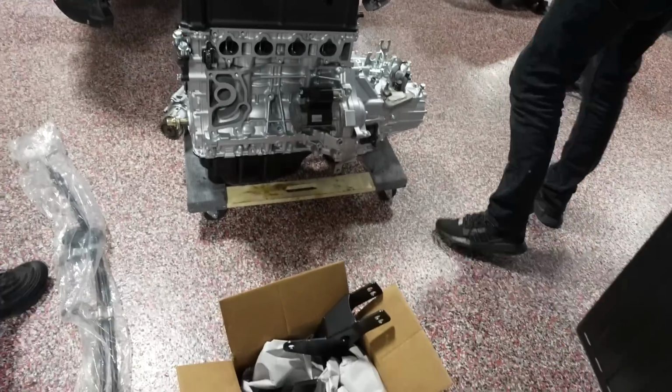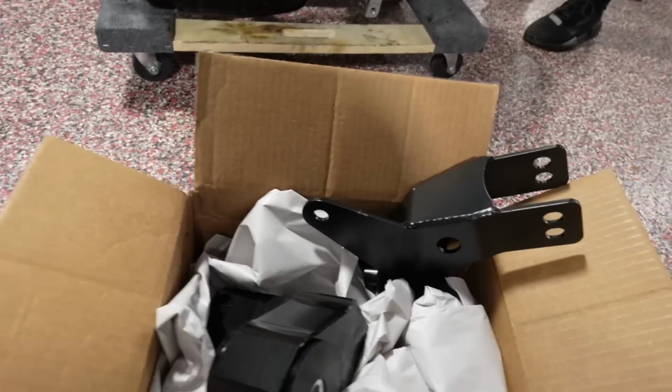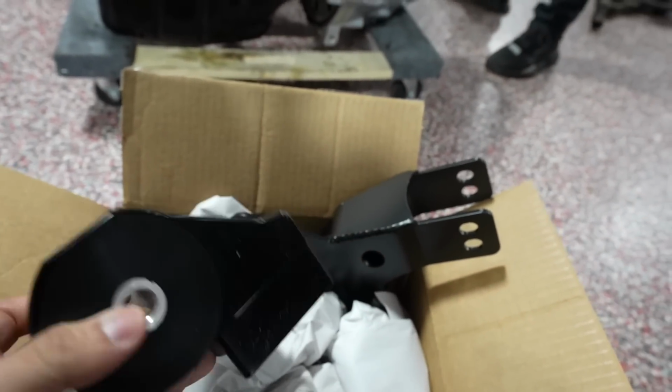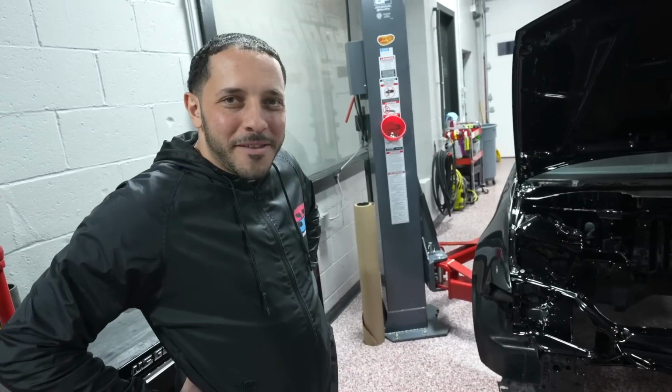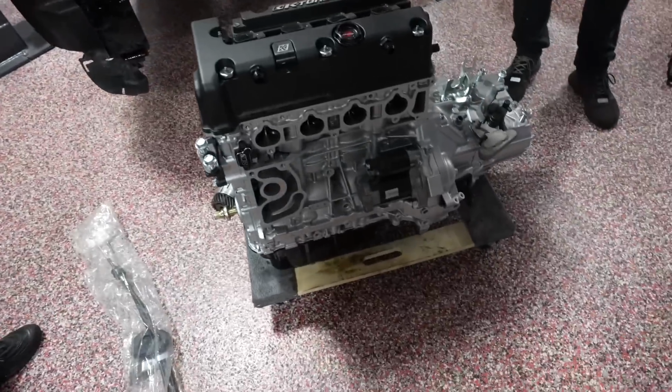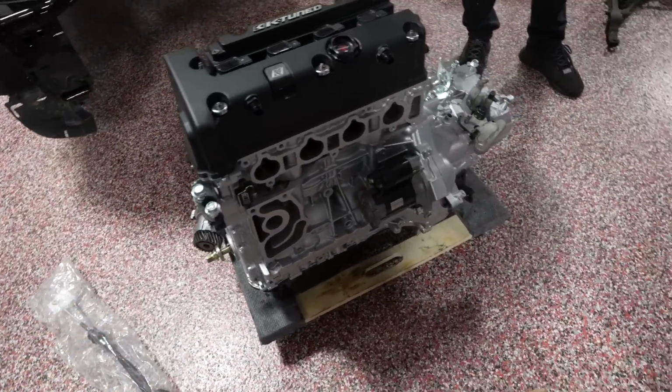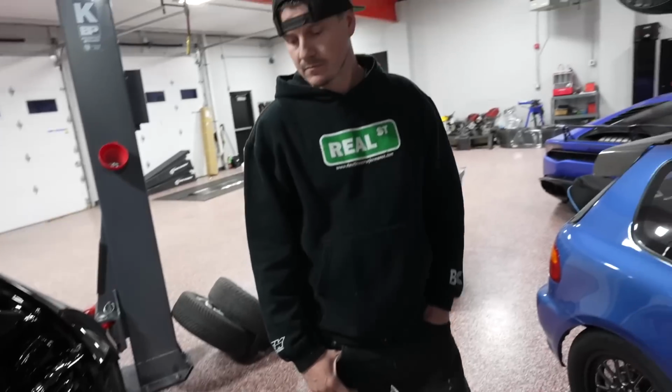So I'm gonna show you guys the mounts before, because we plan on getting the engine in here tomorrow. JHP sells, I think they're the only company that are allowed to sell a black anodized motor mount. You know, my brother has to be fancy. Passport mounts, all-wheel drive, anodized black. Only for you. It's about the details, baby. So engine's looking really good, all brand new hardware on here. We're gonna put the transfer case on tomorrow. This engine hopefully is gonna be in tomorrow.